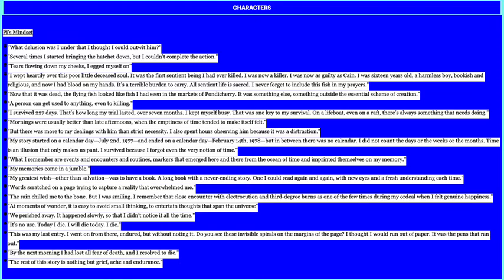And even though he recognizes in this moment he has to kill the fish because otherwise he will not survive, even looking back on it, he retains those values of vegetarianism and peace all the way when he's done with his survival. He keeps those same values when he's older. A person can get used to anything, even to killing. Isn't that such a powerful statement?